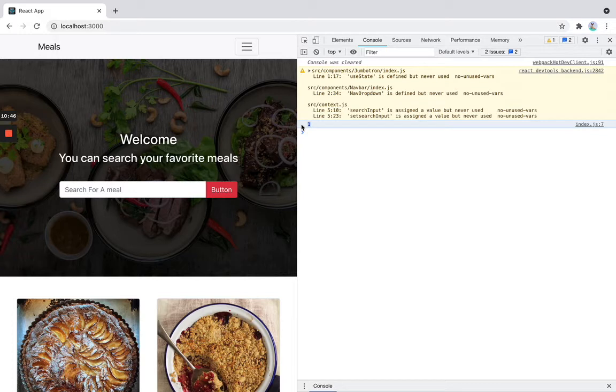So we can use this context now just to save, let's say, the app state, the user state, when you log in, log out, we can save it in our context, right?